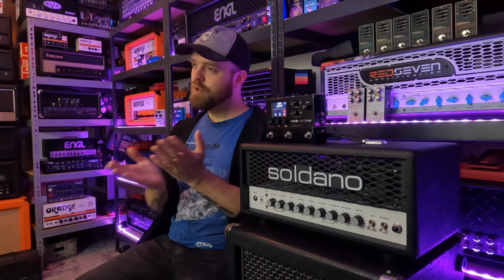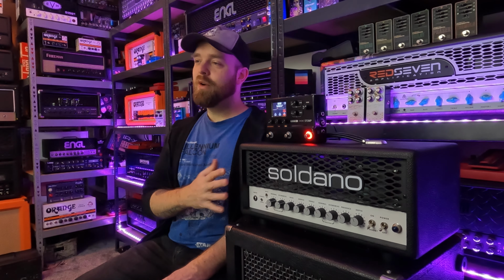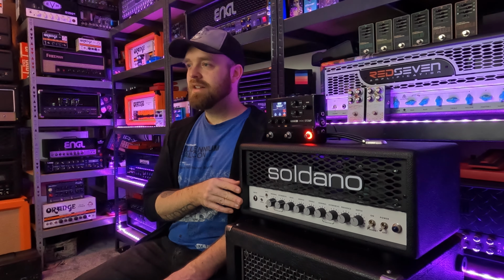Now, if I had to pick my favorite this time around, I think I would go with the real amplifier because of its slightly more raw and unpredictable nature and the slightly scooped nature. I just like the overall balance that the real amplifier has. But that's just a personal thing, of course. You might prefer the Helix model. Definitely let me know your thoughts in the comments down below. Which one do you prefer? And remember, it's totally fine to prefer the sound of this $3,000 plus amplifier.